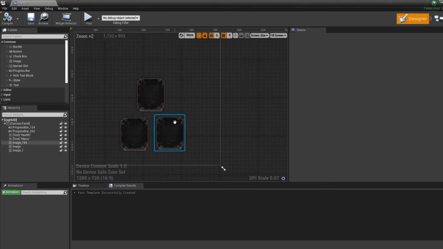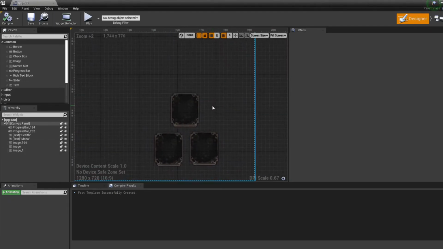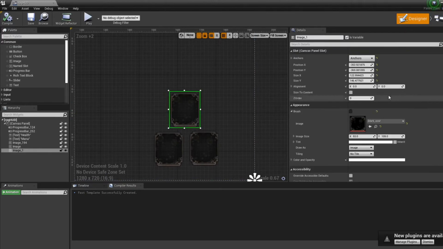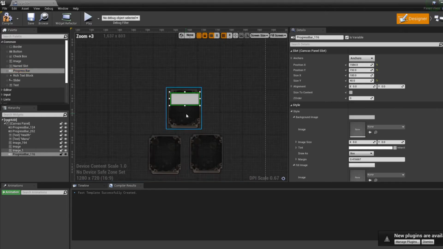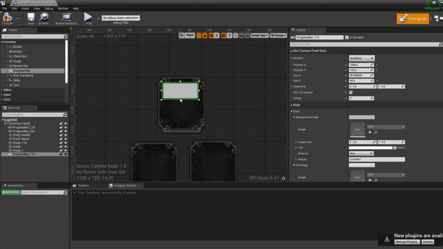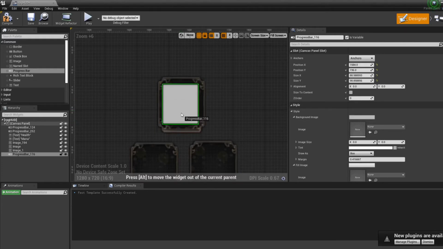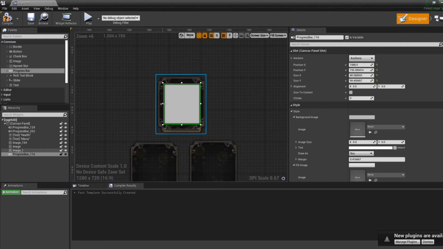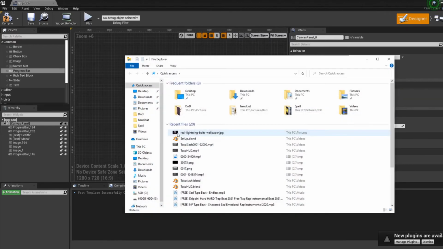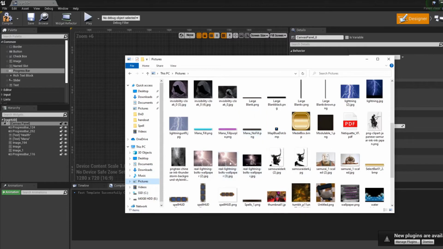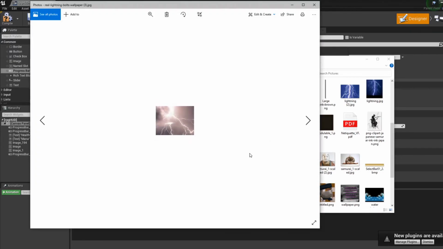The last thing we want to do is put the ability in our widget. Let's put this one. We're gonna add a progression bar inside of it. And you should go on the internet to find some image. I didn't look too hard, and I have, let's say, this image of lightning. I don't know which one. I just cut some because this might be too big, but let's use this. It's this one.